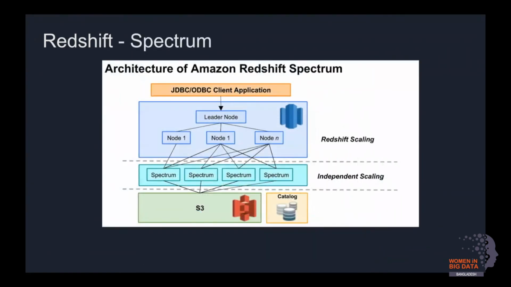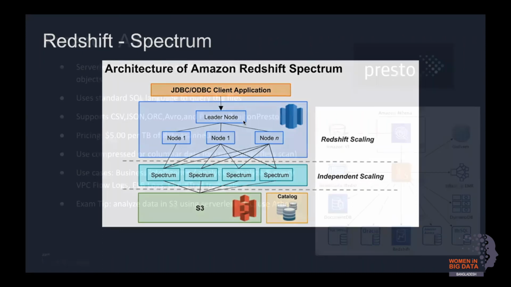Amazon also understood there was a larger set of people in the market who don't want to store the data in the database storage, like EBS. They want to explore the larger, infinite features provided by S3. As we understood, S3 offers infinite, unlimited scaling. So there were a larger proportion of people who want to leverage S3 as the storage, which you can do with Redshift Spectrum. Spectrum works in a similar fashion, like if you see the previous slide.